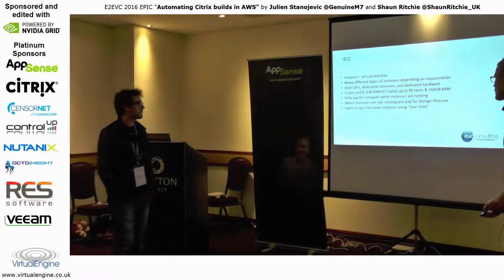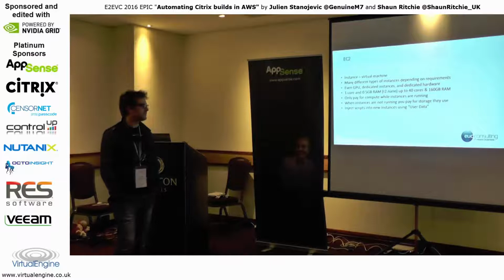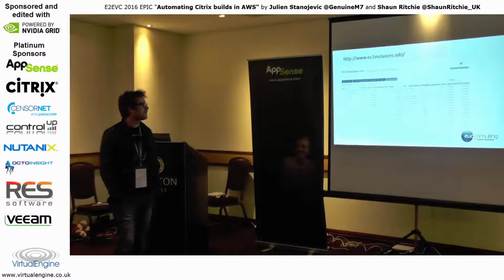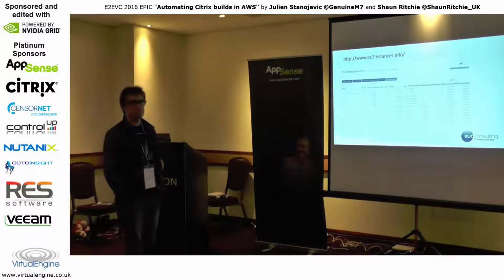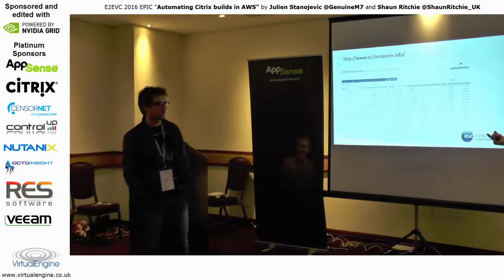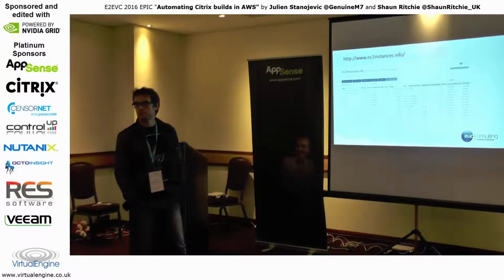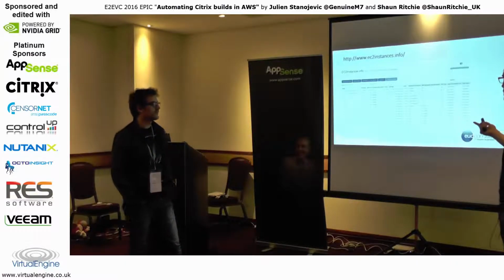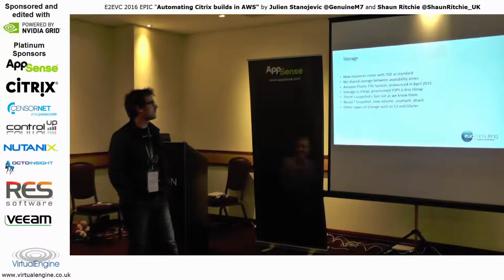Okay. So your instances, you only pay while they're running, and when you shut them down, you just pay for the storage that they're using. This is a very good website, ec2instances.info. It is not owned by Amazon, but it will give you a list of all the machines, and I think it's much better than what you get on Amazon. It gives you all the different sizes, prices, number of cores, memory, etc.